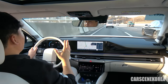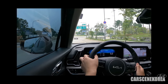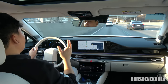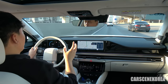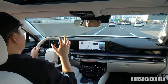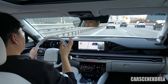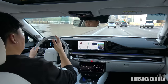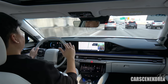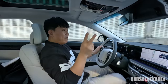Hyundai Motor Group first implemented the E-Ride on the Kia Sportage Hybrid. Right there going over a speed bump without braking — I felt it. The E-Ride kicking in. What the E-Ride does is utilize the motor to provide a counter movement whenever you go over a speed bump or harsh road conditions. The car will utilize the motor to offset and counteract the pitching — the front and back movement of the car. With that motor and the tech, it can lower the pitching of the car, which I could definitely feel going over the speed bump.